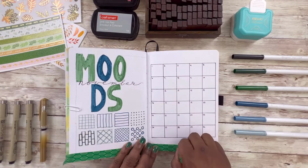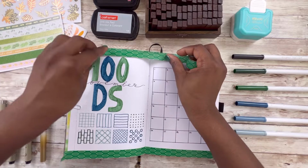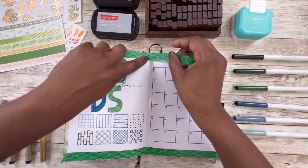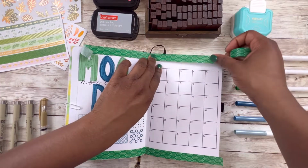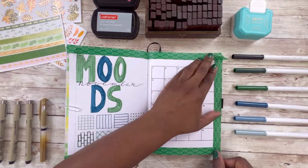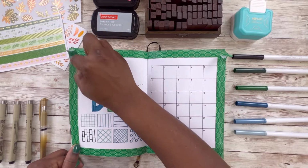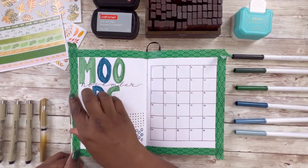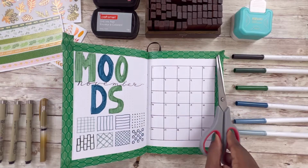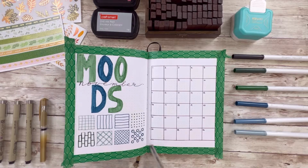Each day, I am going to be filling in those boxes with one of the patterns to match my moods. I use the same moods: happy, content, NFI, which means not feeling it, sad, angry, busy, tired, all the same moods. I use a lot of different moods. And the one thing I do like about patterns is I can use more than one, because sometimes you have more than one mood in a day.